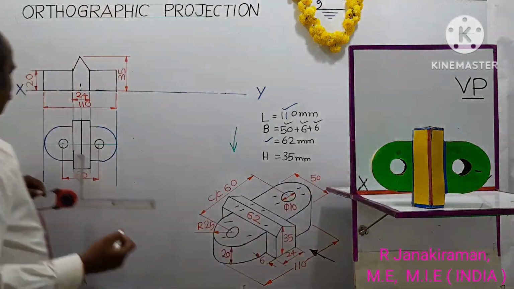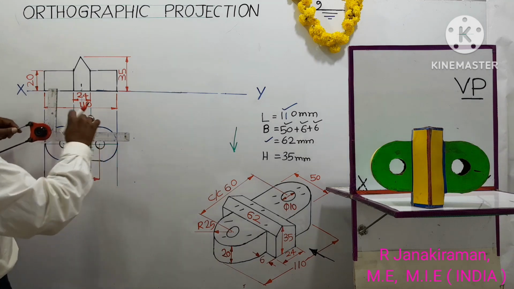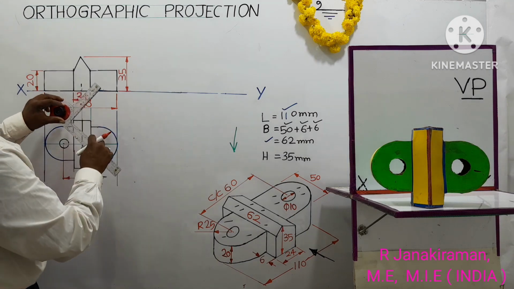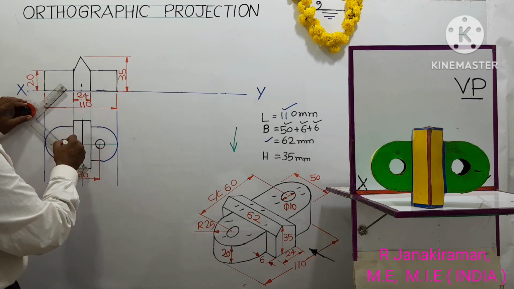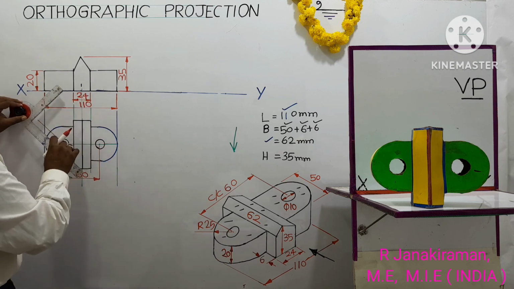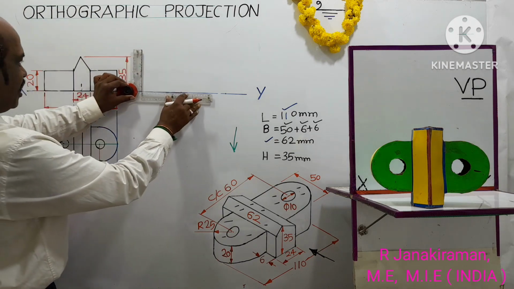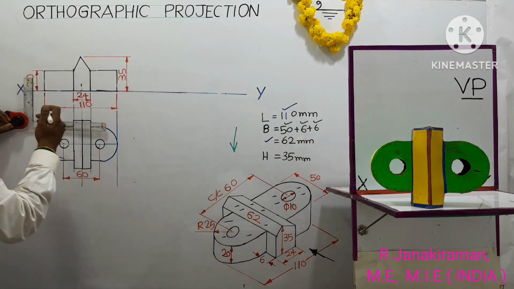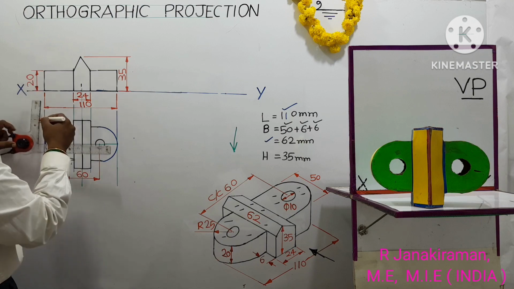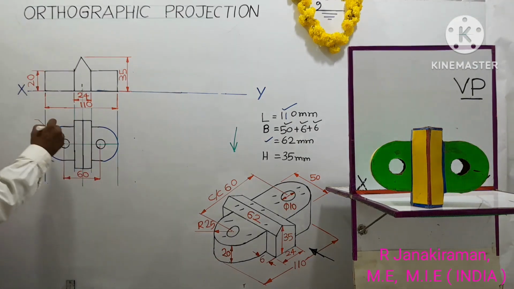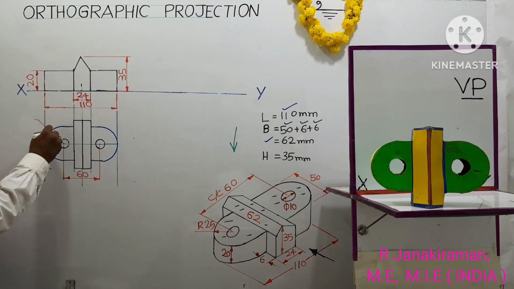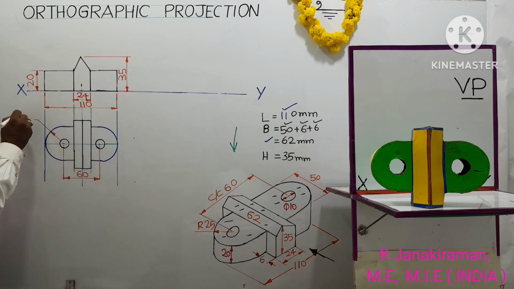On the left hand side we will do it. Release your drafter scale, set it to an angle of 45 degrees and draw this leader line. The leader line is extended, then you reset your drafter scale. Draw a horizontal line at this part. So this corresponds to the radius. I'm going to mark it in terms of radius. Put only one arrowhead and shade it. From here to here is the radius of this semicircle. It is given as R25.